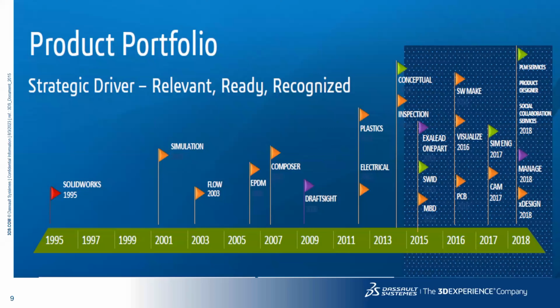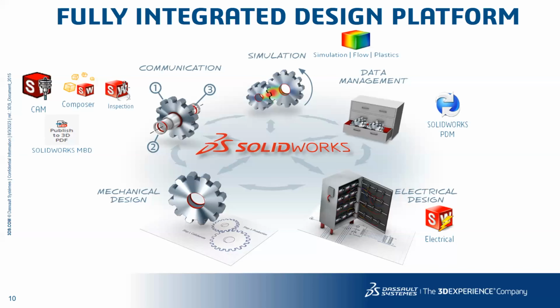Those of you that have been around for a while would know that SolidWorks started in 1995 with our CAD solution. But today, over 27 or 28 years later, we've got over 20 different product solutions in our SolidWorks desktop portfolio. So what does that effectively mean? That means that we have a complete set of product solutions in our SolidWorks portfolio that supports product development all the way from an idea or concept all the way through to manufacturing and production.